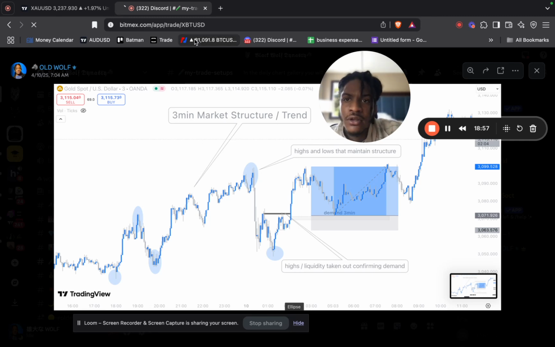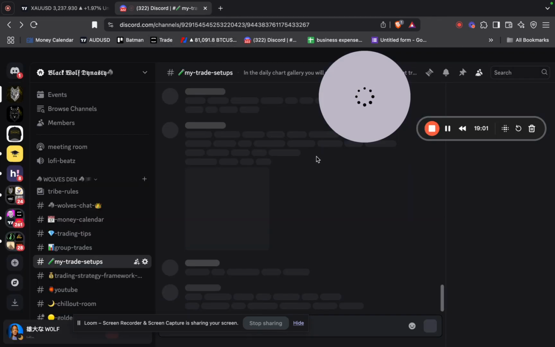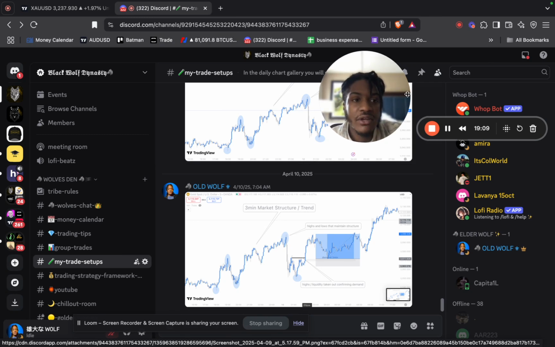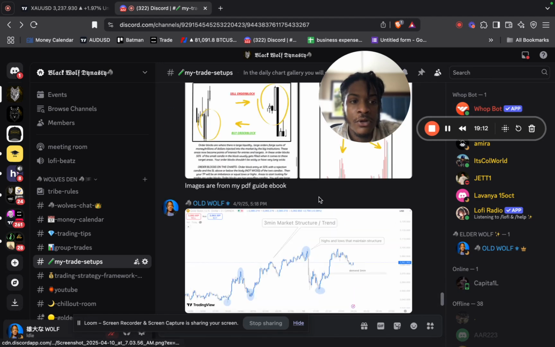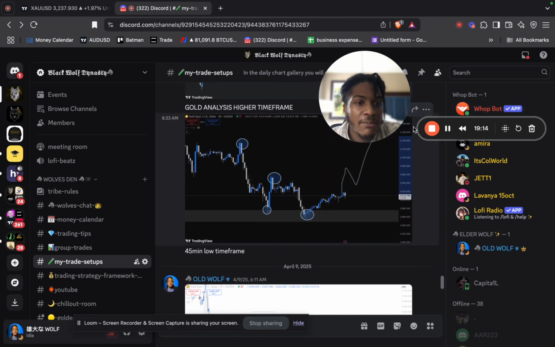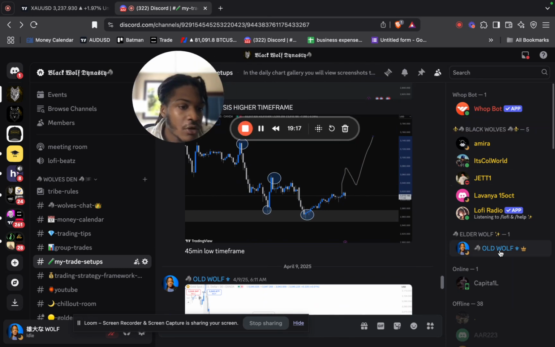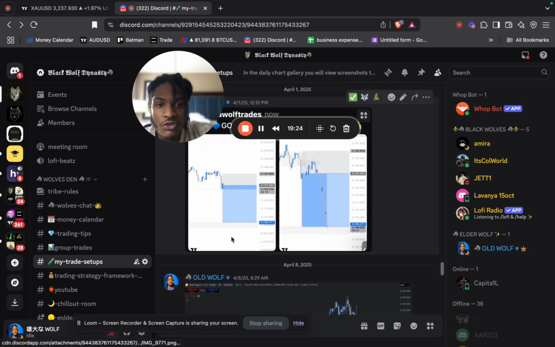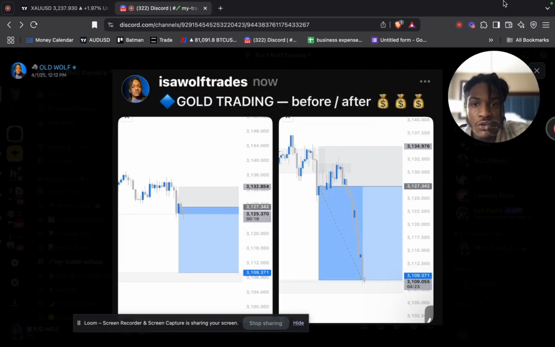But yeah, I don't know why my screen just changed, guys. Sorry. We have the Discord here. We have all the stuff here. We have basically everything that a trader could want. There's tons of traders that are active. I don't have the biggest group. I only have like 40-something members, 42, 43 members. I always post everything I trade, everything I do, my gold trading strategy, my gold trading before and after. I show the before and after of my trades, everything.